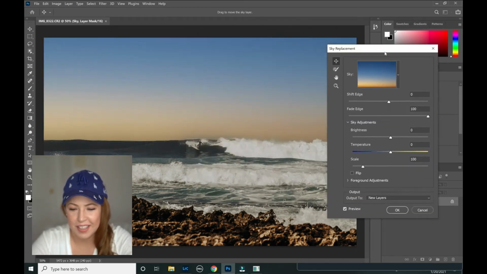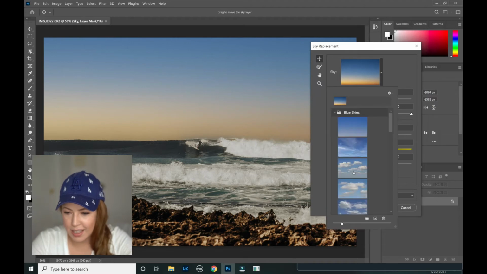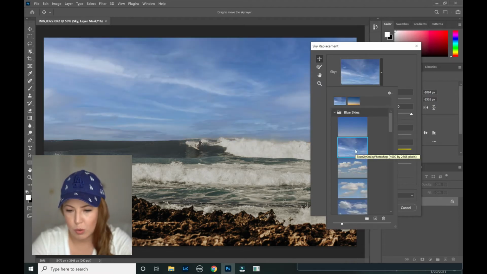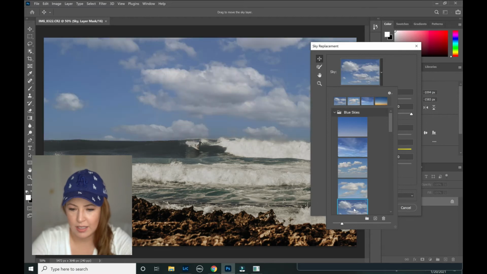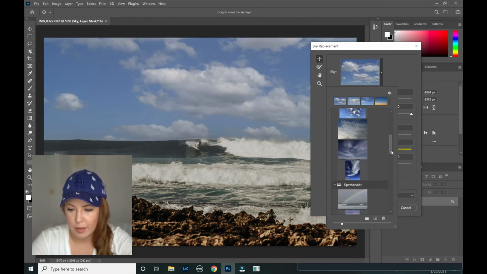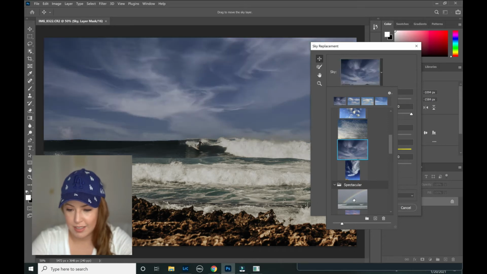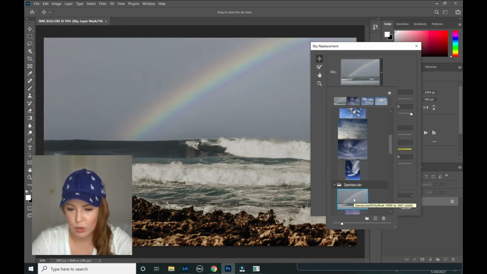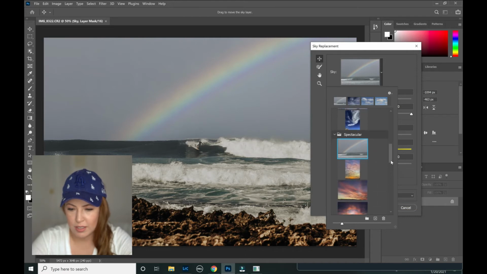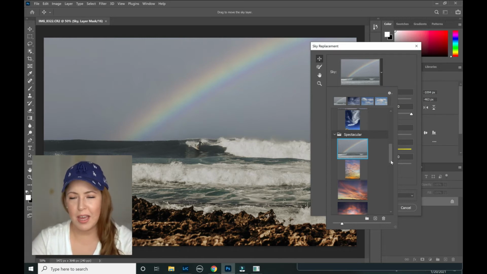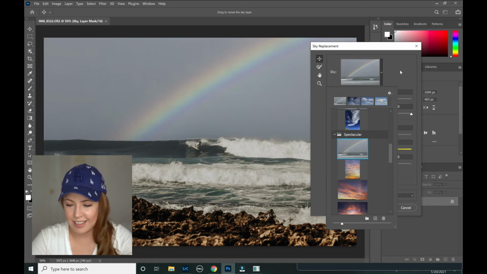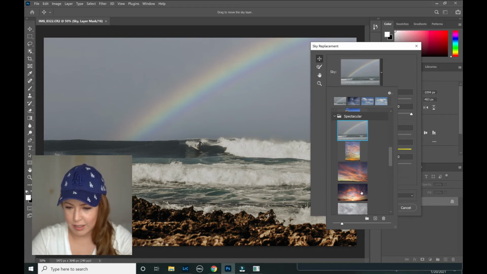That's cool. Let's pick a different sky though. It was a blue day. Let's pick a cool blue. Ooh. That's pretty cool. Maybe something else instead. Ooh, that's cool. I feel like I should do that and see if people fall for it. I'm like, yeah, it was totally a rainbow behind him. I took that photo. That's why you can't believe anything you see. Yeah, I think I really like that one though.